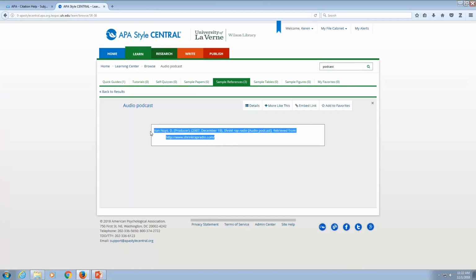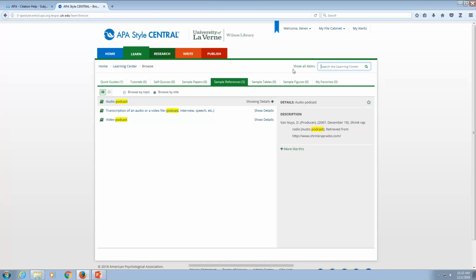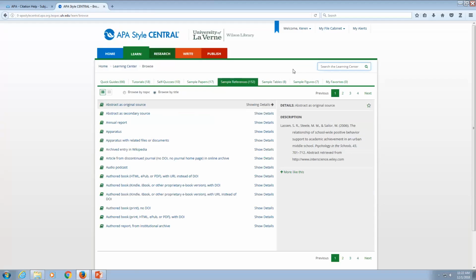You could probably copy and paste it if you wanted to. It might lose a little bit of the indent or some of the actual formatting, so you might not want to. Just maybe as an example. But sample references is a great place to look because there's just so many different options, and I know people get information from so many different sources. So this has about 152 different kinds of citations for APA style.